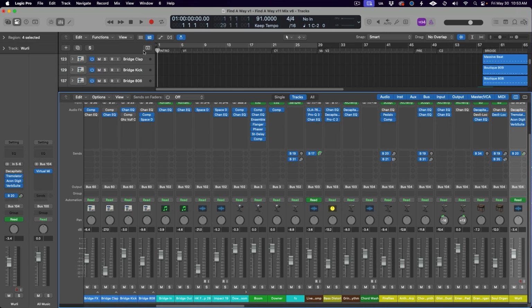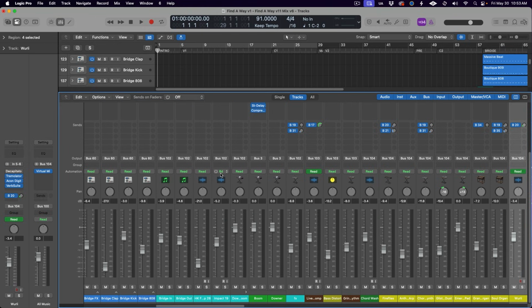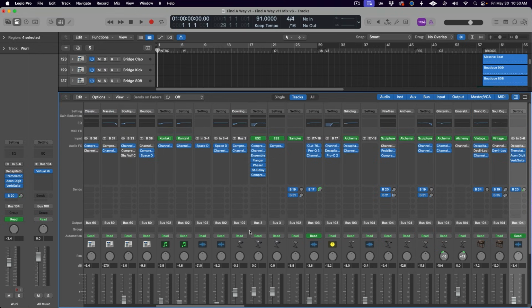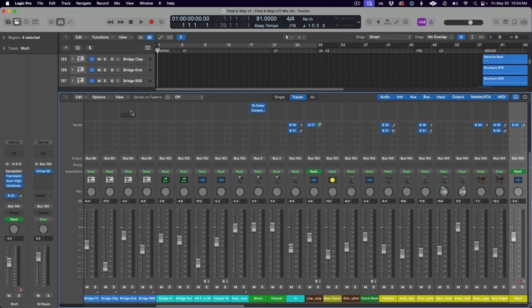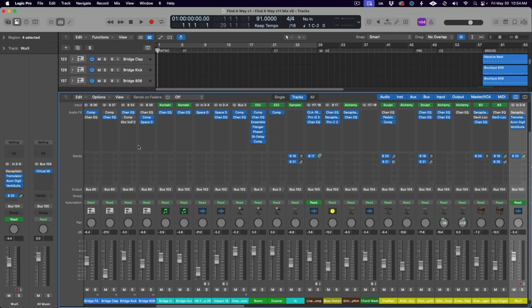is a lot bigger on the screen, and it's much easier to set volume positions and do automation rides with precision. We can enable long faders in both the standalone mixer window as well as the mixer window that's nested inside the main window. However, I feel like it takes up a bit too much screen real estate in the nested window. So for me, I'm going to turn long faders on for just the separate mixer window, which I always have open on my second monitor while mixing.